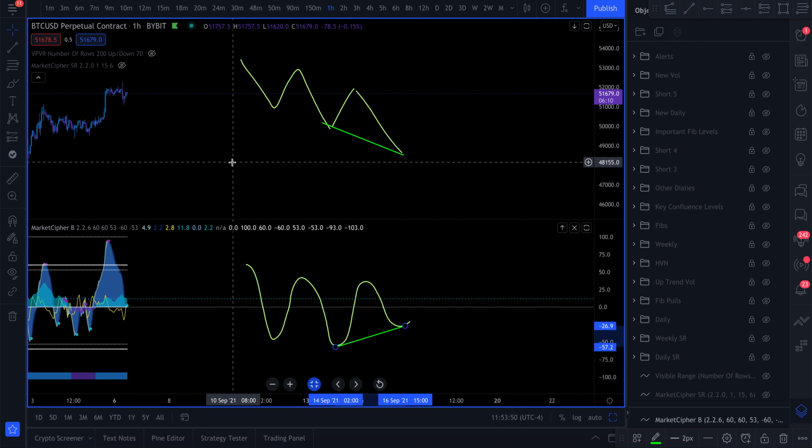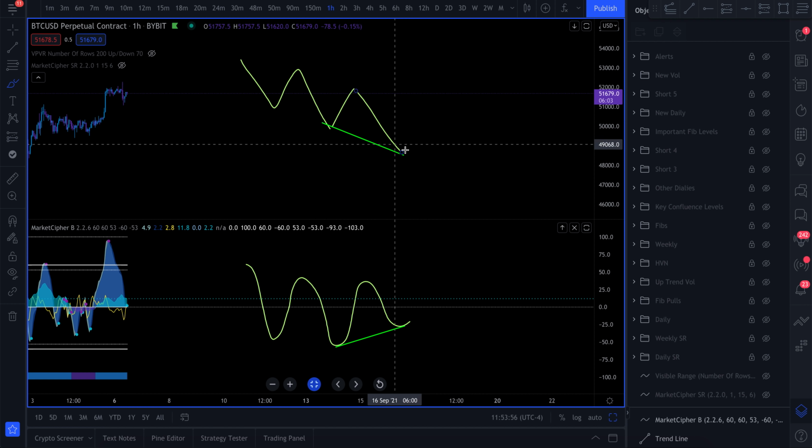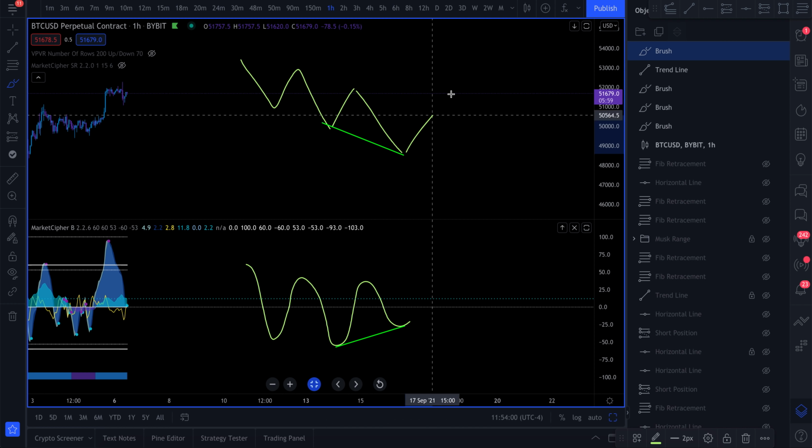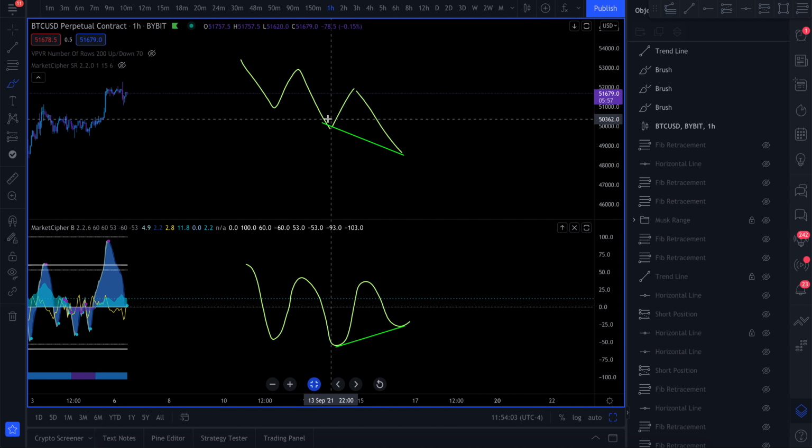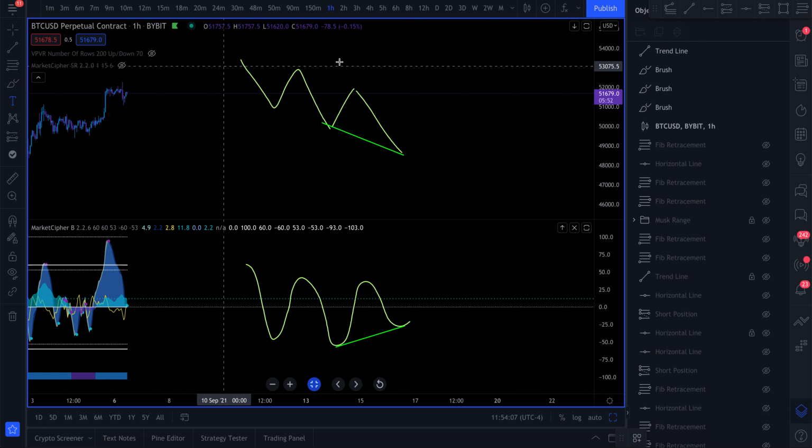Too many people are selling it, and money is actually coming into the asset, as can be seen on our oscillator, yet the price continues to come down, showing that it's oversold and there needs to be a correction to the upside. And this right here, where price is coming down and momentum is coming up, is going to be a bullish divergence. This is going to be a buy signal.